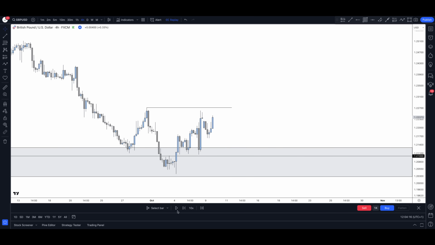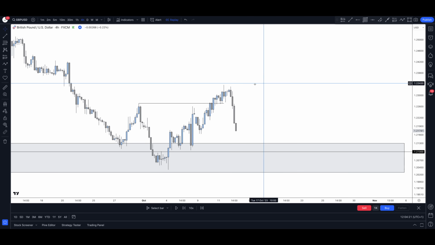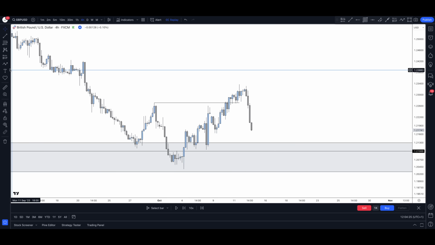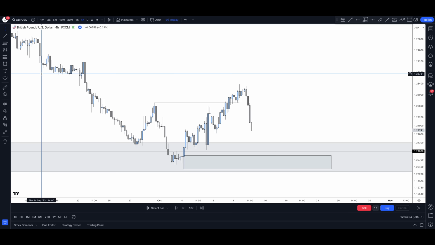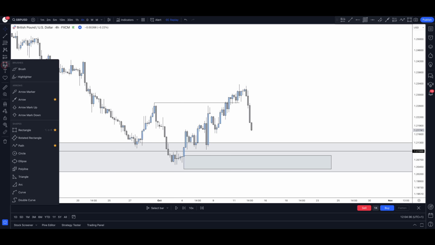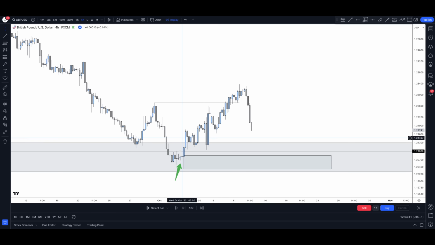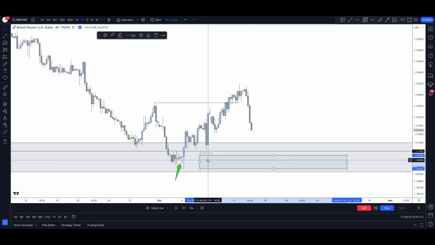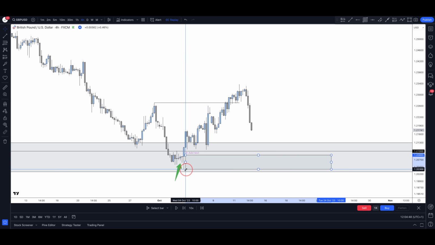So here we have a little formation. We haven't broken structure just yet. There's the break. That's what we want to see. Now we want to identify demand. Okay. So for me, I would use this candle down here. I would cover the entire wick, but basically we're looking to use this consolidation before the large up move. And I always want to use the last candle before the impulse. Now for me, the last candle before the impulse in this instance is going to be this small candle here, but I always want to clear the lows. So I'm going to actually use this larger range from the high of that candle down to the very low of this wick.